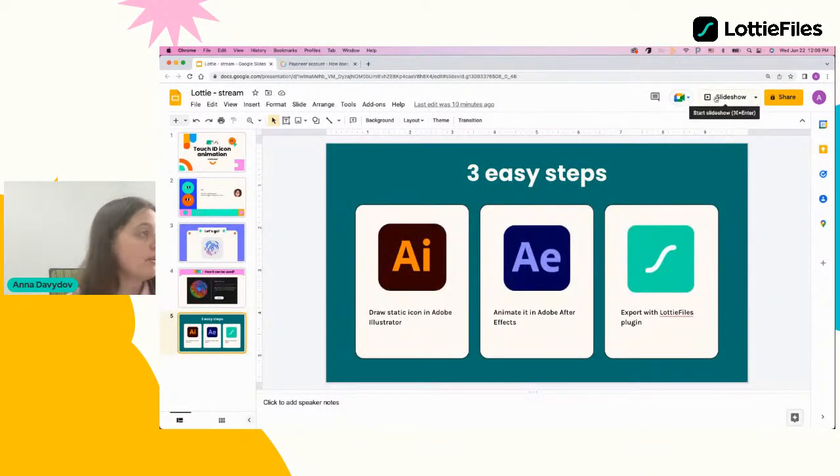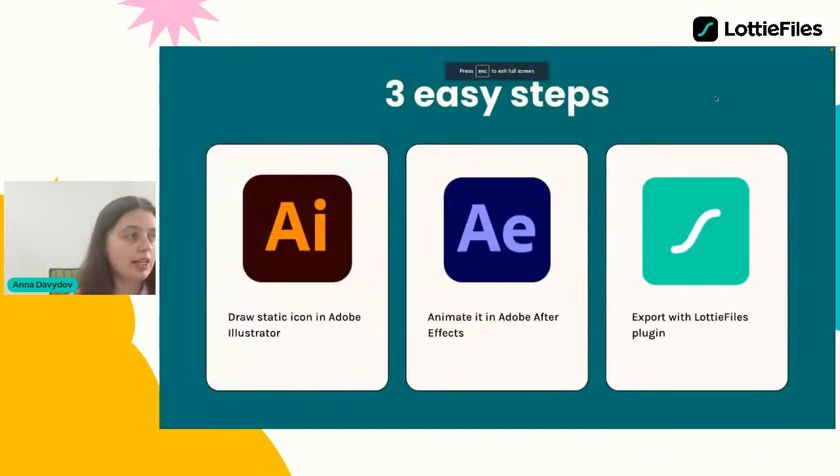So today, to animate this icon, we are going to take these 3 easy steps. The first of them, we need to create a static icon in Adobe Illustrator, or you can just download some ready stuff from, let's say, Icon Scout. Either way, at the end of our session, we'll share open files. You can use open files from this tutorial, so feel free to download them and just play around by yourself. Then we're going to animate this icon in Adobe After Effects, and then I'll show you how you can easily export it with the LottieFiles plugin for Adobe After Effects. So I hope you're ready and excited as me, and let's go.